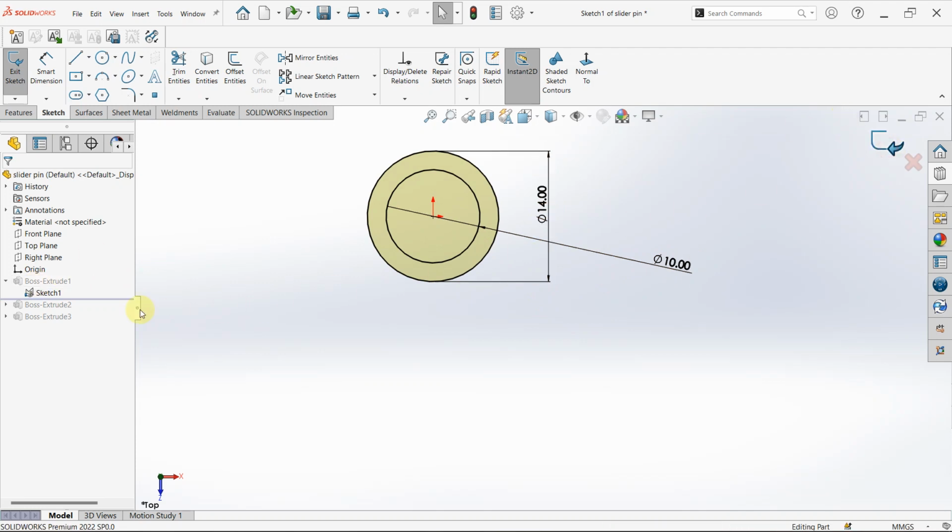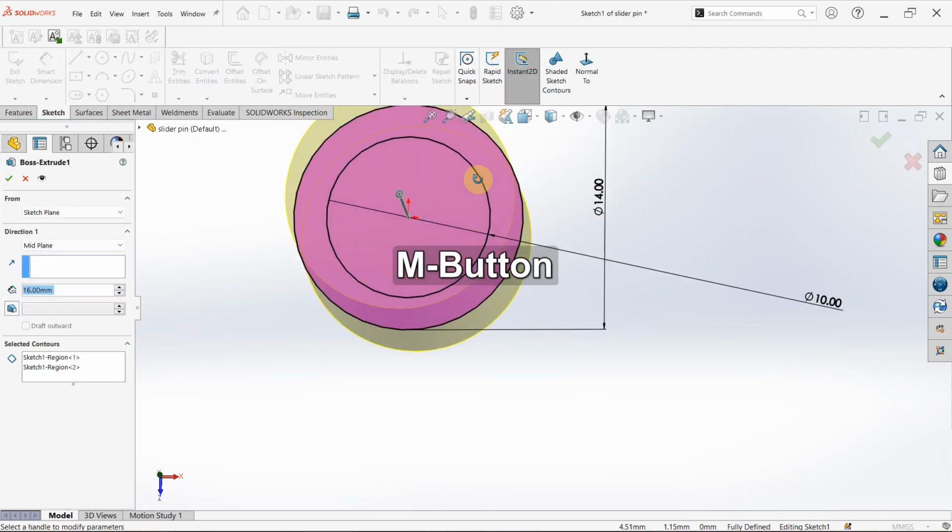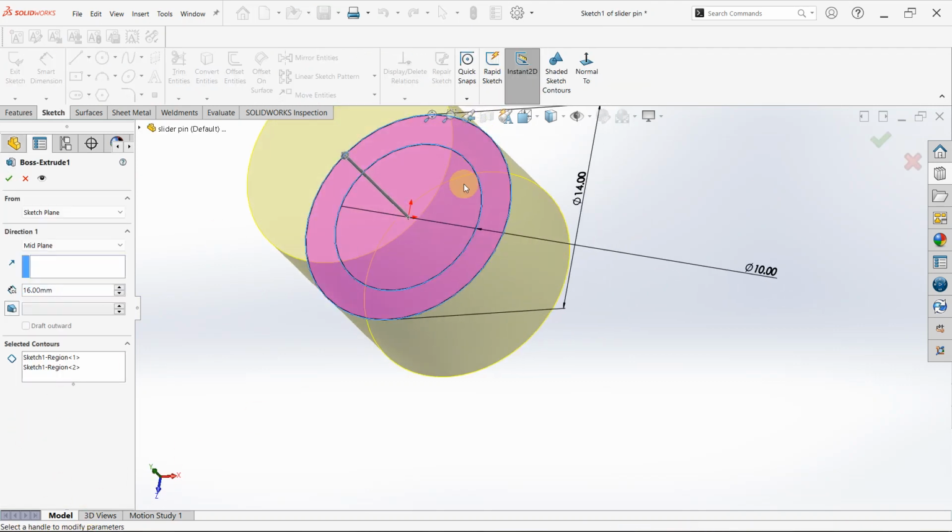Then I use that same sketch for everything. The first one is using contour. Select this contour and this contour. So you extrude, and I use mid plane, to be at the middle. So we have 8 here and 8 thickness here.